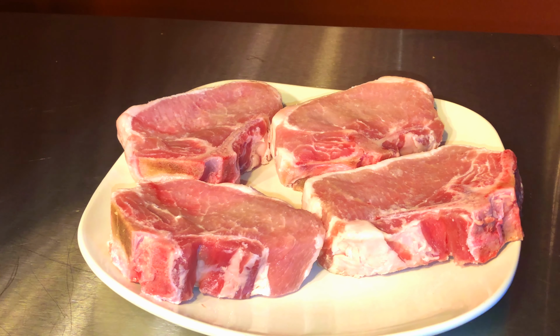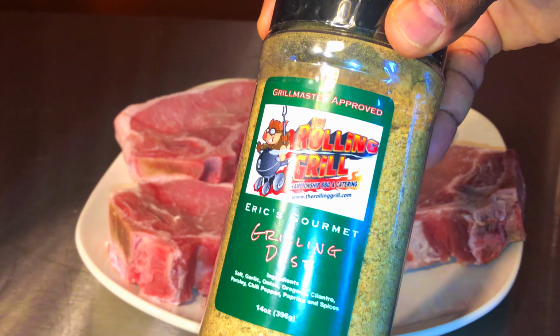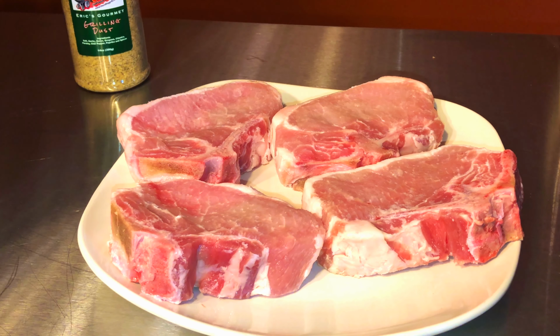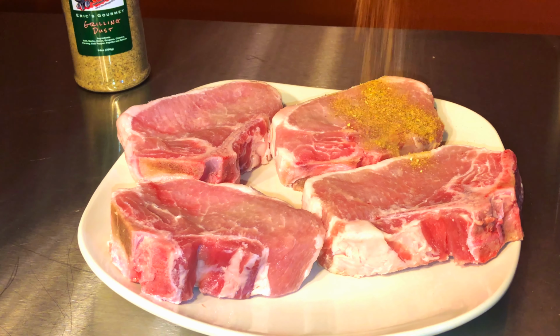All right, let's get into it. I'm going to season these up with my grilling dust. These are about 1/2 inch thick, perfect size, bone in. Do a heavy coat on both sides. You'll be good to go.